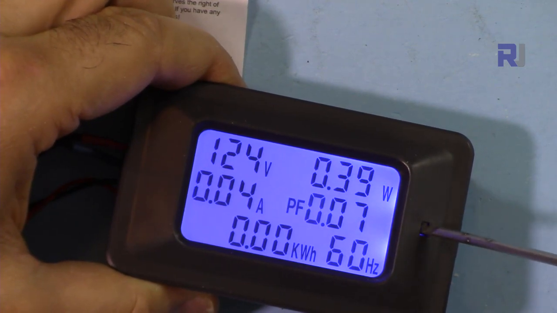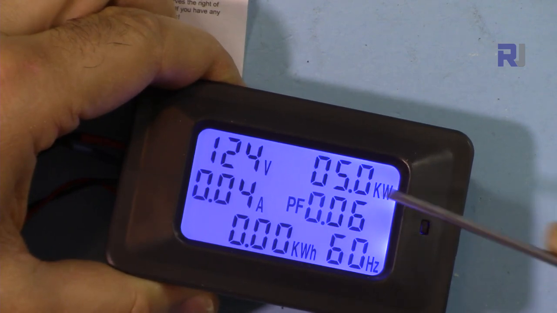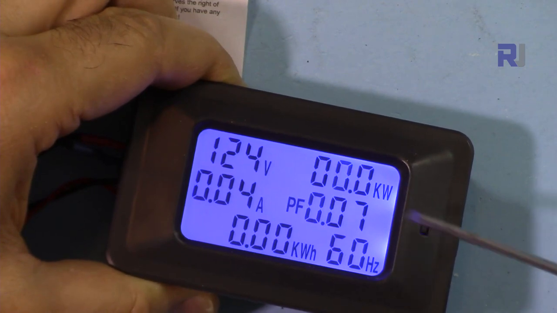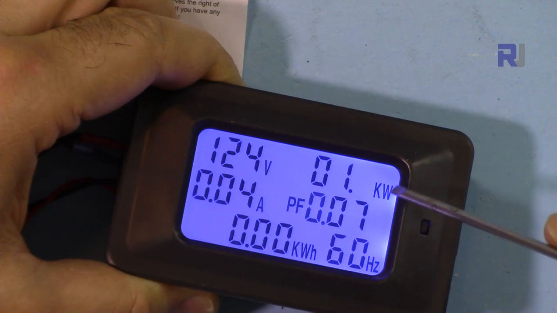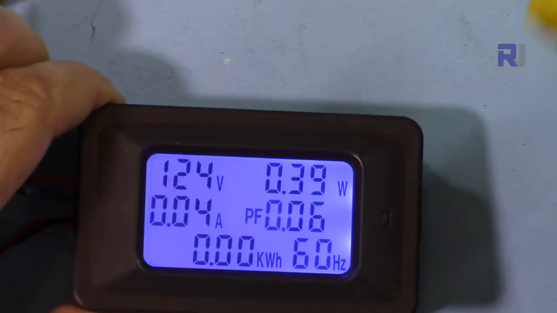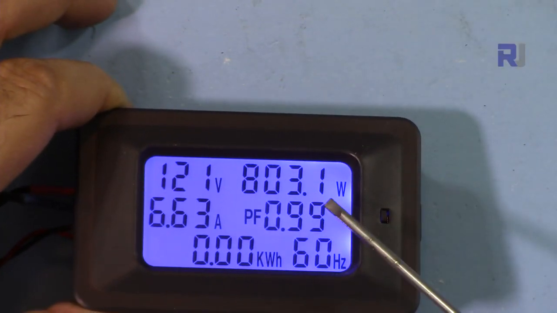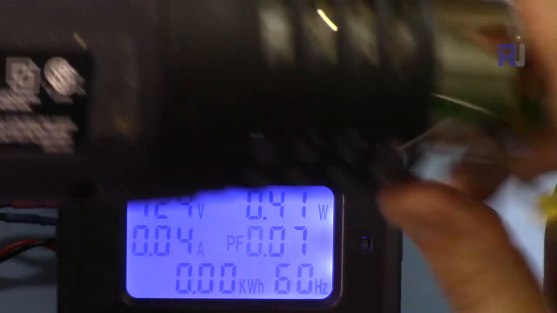Now let's set this alarm for 1.2 kilowatt. I'm holding it until this blinks and release. Now press for five seconds, it will move to the next one. Now this one I'm going to put it and make it at one, press, then hold it till it goes to the next one. Now here I want to make it two. Now if I don't do anything it will exit, so now the alarm is set at 1.2 kilowatt. Now my toaster which is around 800 watt, let me turn it on. And you will see that it shows 800 watt and nothing happens.